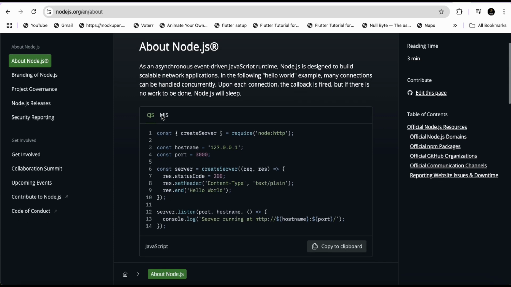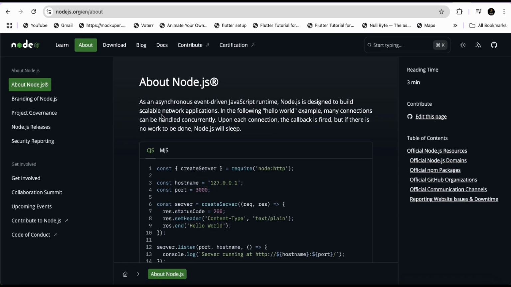So if you look at this, that's why we say Node.js handles multiple events concurrently, asynchronously. It doesn't wait for one event to occur before it starts processing the other. We explained all of this in our previous video, and if you missed that, go back and see what we said there. Here we are interested in downloading and installing Node.js.